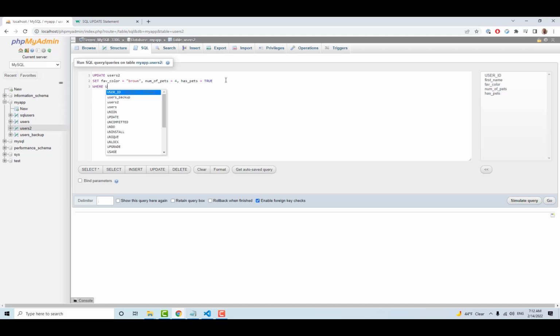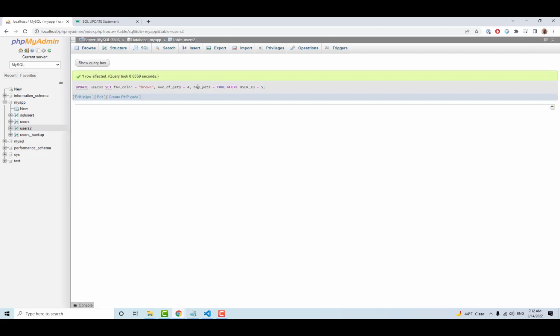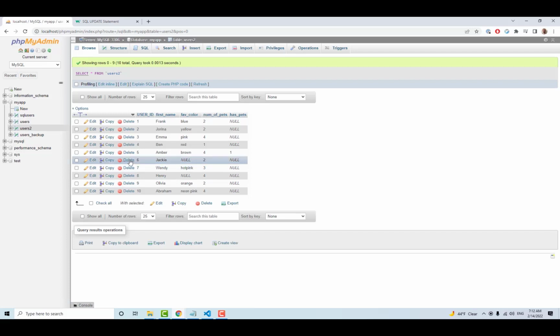So where user ID equals, say, 5. If we hit go, notice we said has_pets equals all caps TRUE. But if we go over here, we see ID number 5, favorite color is brown, and has pets is not the word true, it's 1, which represents true. So that's basically how that works.